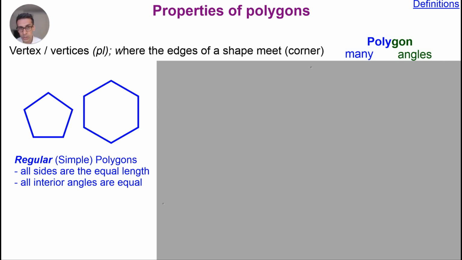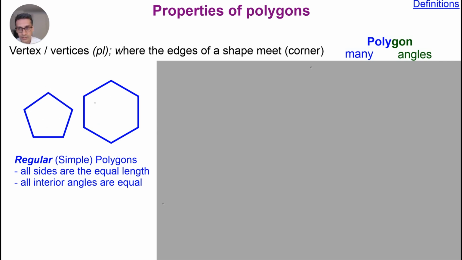So there's different types of polygons you can get. A regular polygon is one where all of the sides are equal length and all of the interior angles are equal. So we haven't looked at interior angles, but you're going to find out it's these angles here. And you can kind of see from the shape that they are going to match. And the same thing for this hexagon here. This is a regular hexagon. And then the shape here is a regular pentagon with 5 sides. You can also see that the sides are the same length.